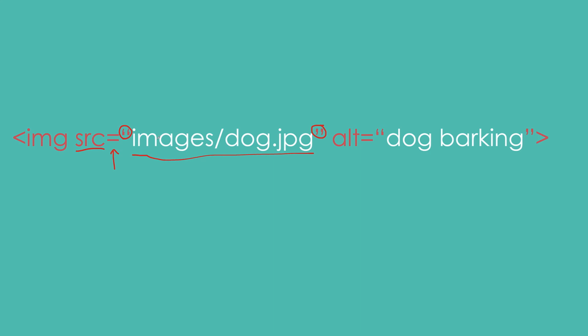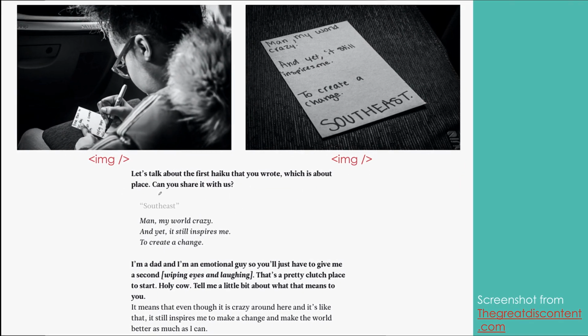There are a few, and we'll see one actually later, where you just use the attribute name, and that's it. That's all you need. But for most of them, they need a name, and then they have a value. So name equals, and then value in double quotes. Let's look at an example.